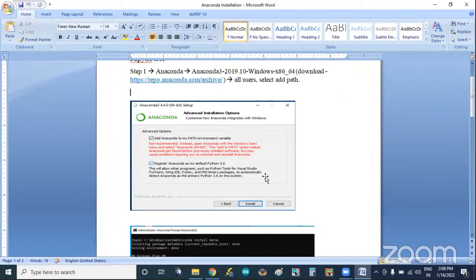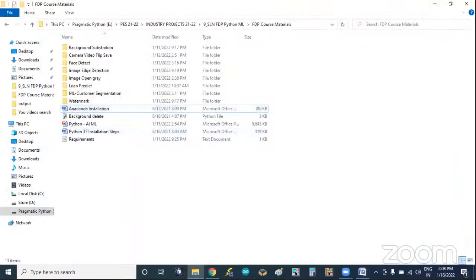Once you are done with that, some 3-4 windows will come, and we can click next for those. You'll get this screen. Once this frame comes, we need to select both check marks and click install. It will take some 5 to 10 minutes to install. Once it is done, you can complete it. So that is a simple procedure for installing Anaconda software.